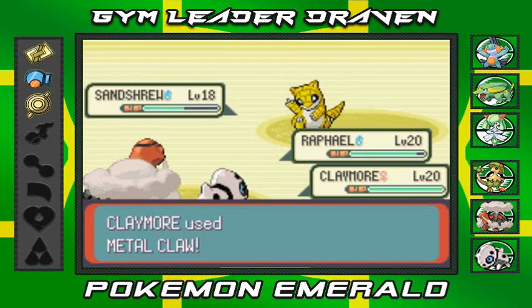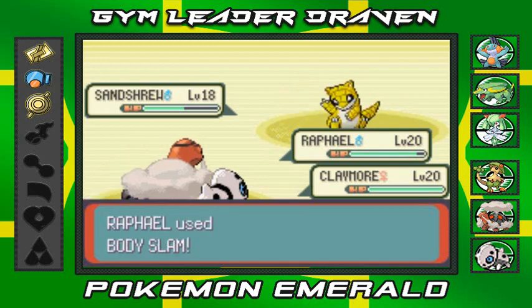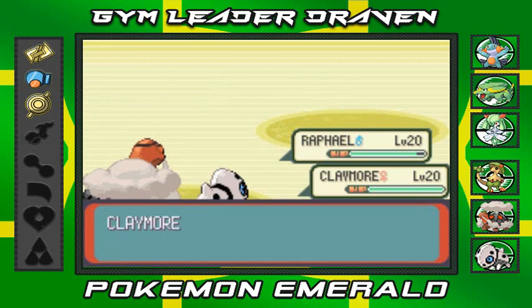Look at that. Takes enough, and it's increasing its attack. When was this going to happen? Wanted it to happen. Should have happened quite a while ago. But here's that Body Slam attack, and it takes out the Sandshrew. So right now, picking Raphael is a very good idea. Pretty strong Pokemon right now.